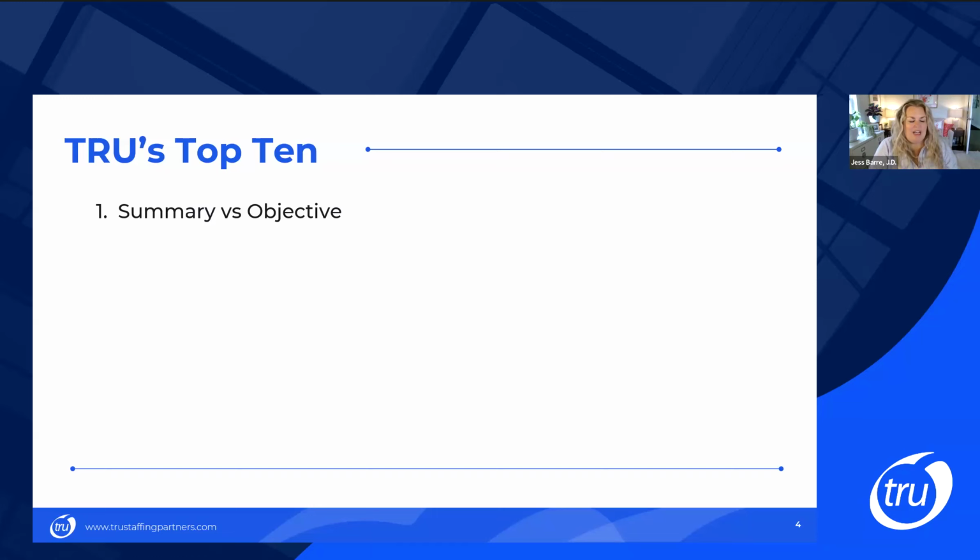The things that you want to highlight: what is my potential impact to the company? Why do you want me? And in a summary, you want to speak to the stakeholders and the people that you are trying to influence. Think about who your reader is. Another piece of guidance on a summary: be thoughtful about the specific position that you are applying for. If it is not an executive level position, don't over-position yourself in your summary, right? Because it's just as dangerous to come across as overqualified as it is to come across as underqualified. So that movie trailer is going to be really valuable in setting you apart.